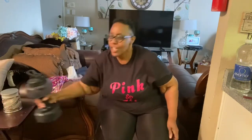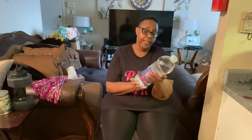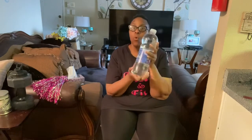First thing I want to show you guys is, look here. Look what I found. It looks like a dumbbell, maybe? It has water in it. You put your own water in it, and you exercise and have your water at the same time. So we're going to be using this today. It's pretty heavy too. I put one bottle of this alkaline water in there. The whole entire bottle fit, 64 fluid ounces, 2 quarts of water.